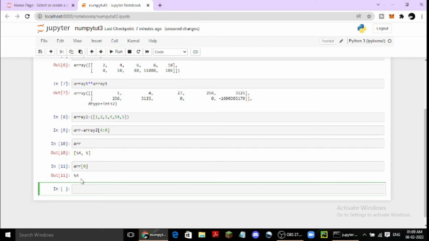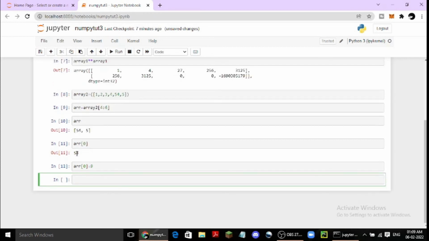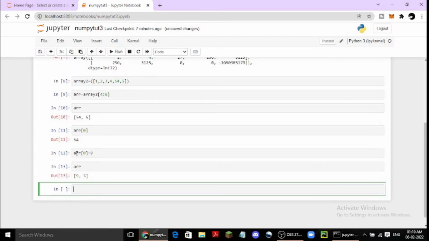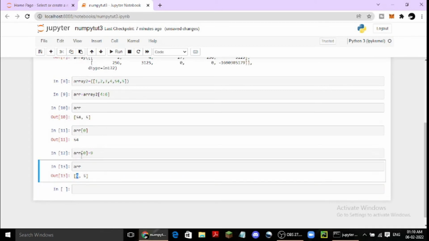Okay, now suppose I want to change this 54 to 9, so ARR 0 is equals to 9, shift enter. Okay, now if I print ARR, here you can see it has changed 54 to 9.